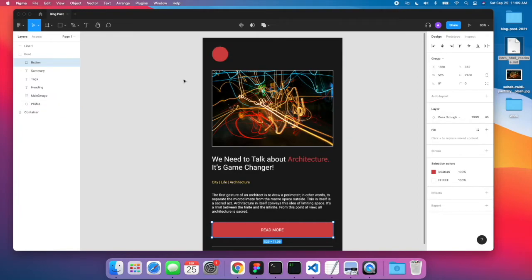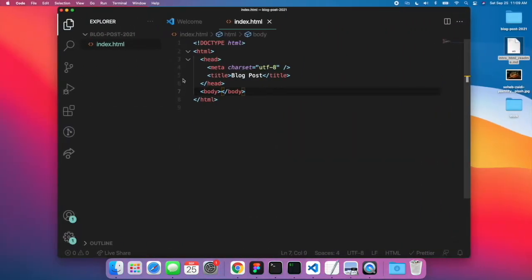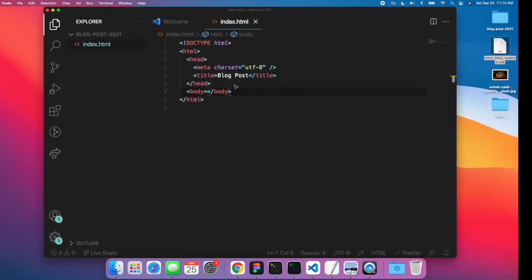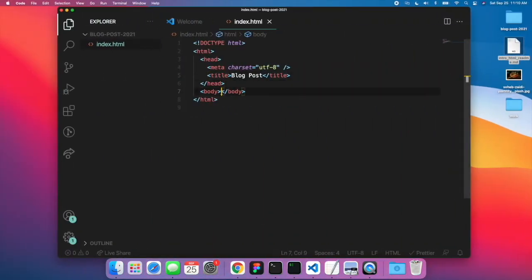So for our first thing, let's focus on the circle. Since this is a whole web page, we're just going to create a division. This will be where our web page will live.